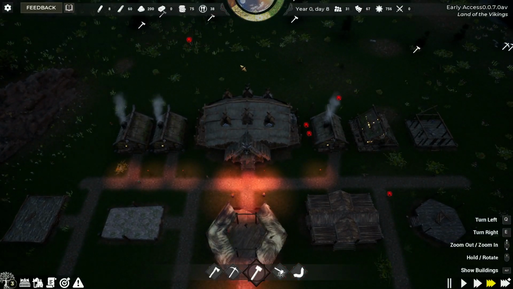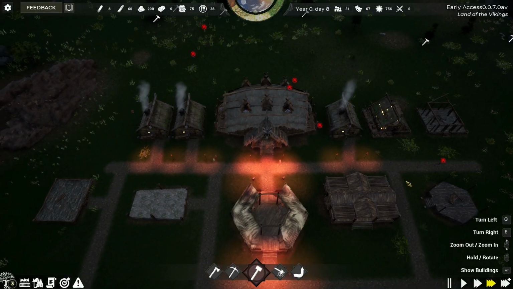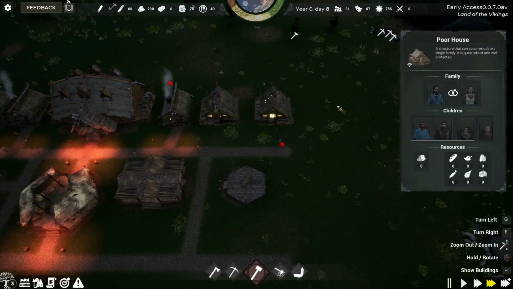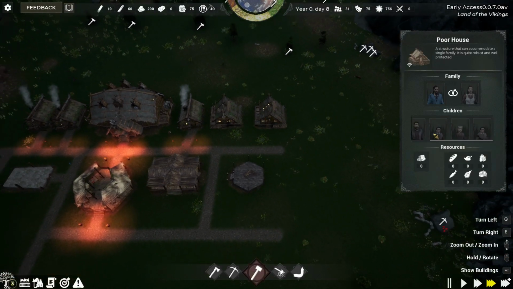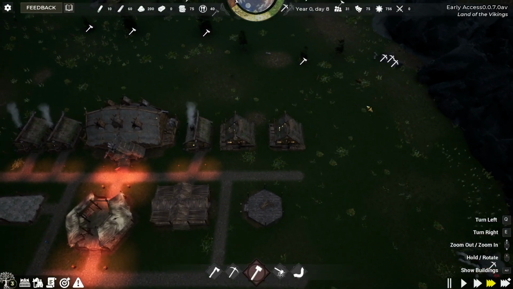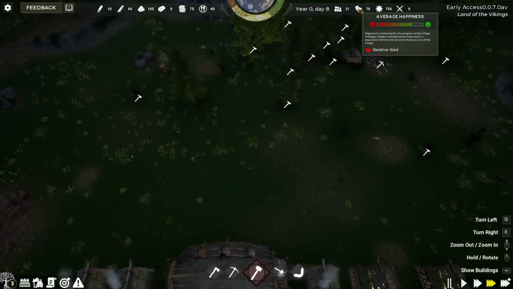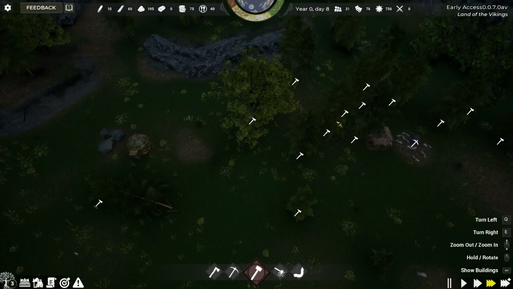Oh, I now see 5 people, 6 people without a job, without a house. Okay. Well, come on, finish this house. Yes, it's done. Alright, so most now have a house. They all have a house, apparently. Okay, that's good. Yeah, they're all just unhappy. Some are unhappy because a relative died. But we can't really do anything about that, I guess.